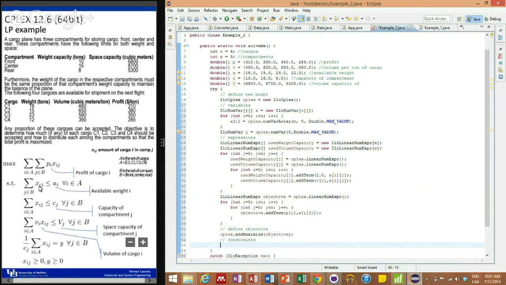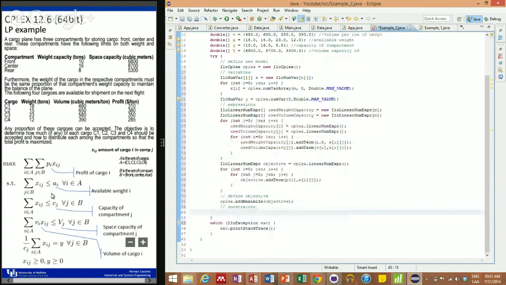Okay, so first constraint. Let's define first constraint. So the amount of weight to be shipped cannot be bigger than the amount available. That's, of course. So I'll just write that up.